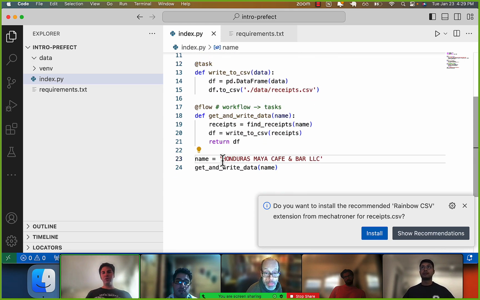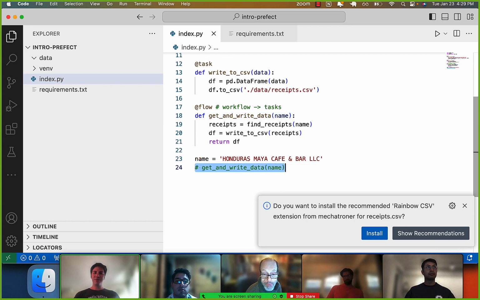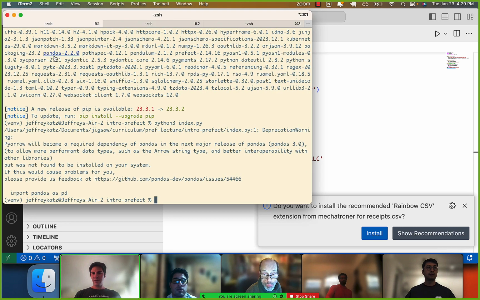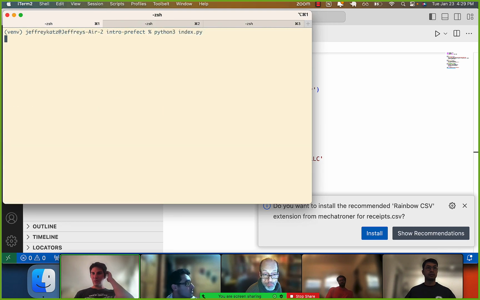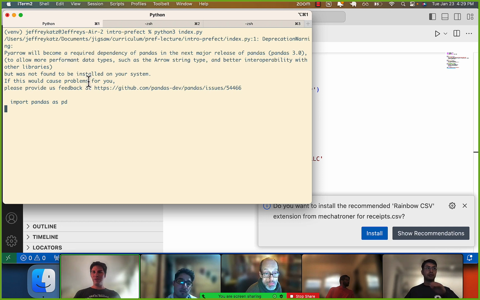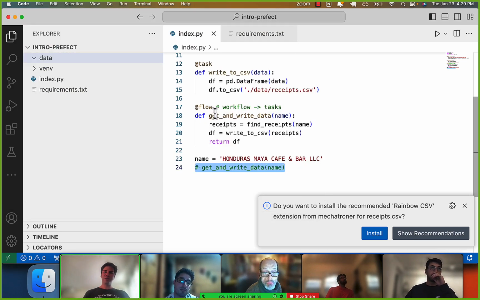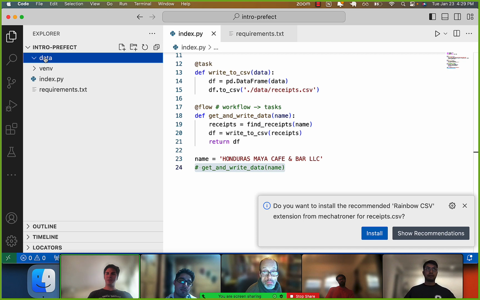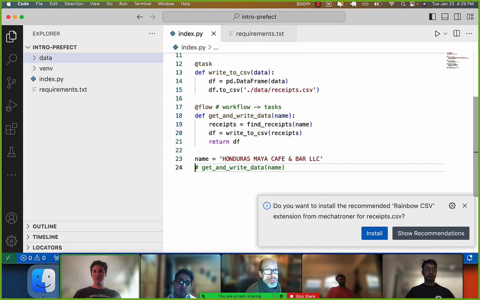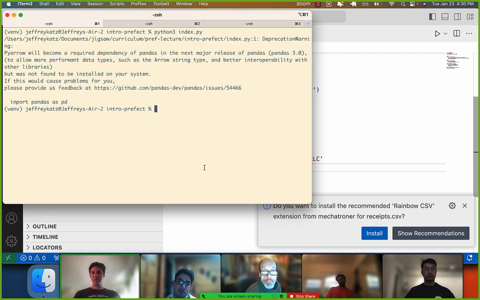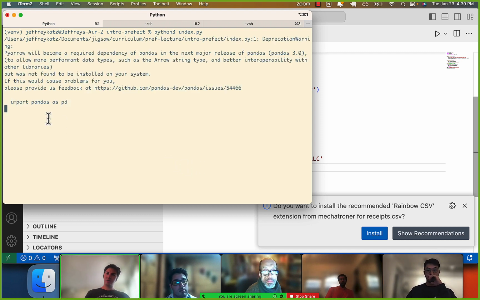And notice that you do have to call the workflow. Let me just prove that. If we comment this out, nothing is going to happen. I don't have any data in here. Just like with normal Python, if you don't call your function, nothing is going to happen. You see that? Nothing's in here. Okay, so let's call it. And now we'll see something that happens.